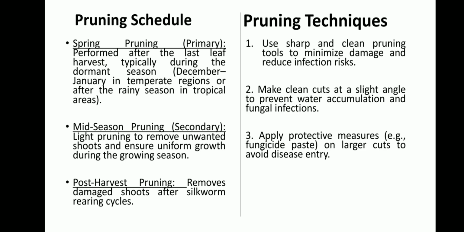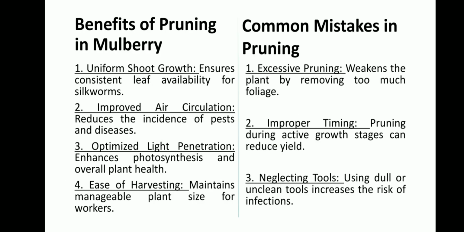Then pruning techniques: use sharp and clean pruning tools to minimize damage and reduce infection risk. Make clean cuts at a slight angle to prevent water accumulation and fungal infections. Apply protective measures on larger cuts to avoid disease entry. Then benefits of pruning in mulberry: uniform shoot growth, improved air circulation, optimized light penetration and ease of harvesting. Then common mistakes in pruning are excessive pruning, improper timing of pruning, and neglecting tools.